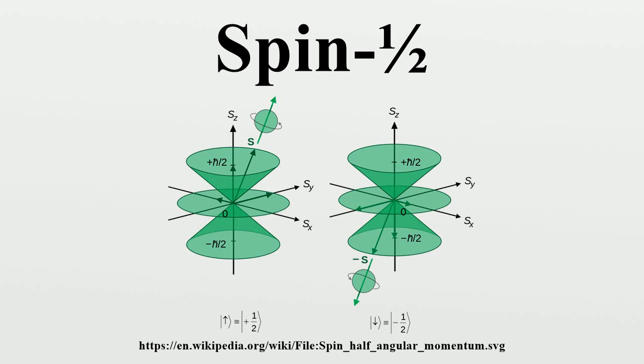Suppose a detector that can be rotated measures a particle in which the probabilities of detecting some state are affected by the rotation of the detector. When the system is rotated through 360 degrees, the observed output and physics are the same as initially but the amplitudes are changed for a spin-1/2 particle by a factor of minus 1 or a phase shift of half of 360 degrees. When the probabilities are calculated, the minus 1 is squared, (-1)² = 1, so the predicted physics is the same as in the starting position.